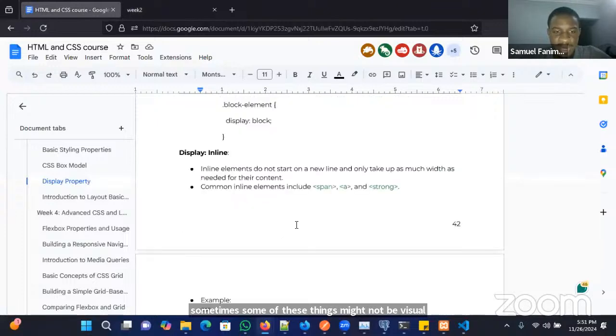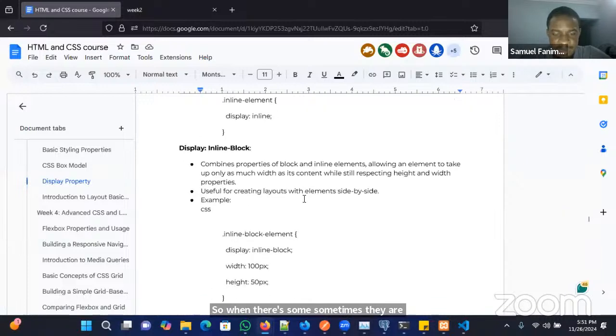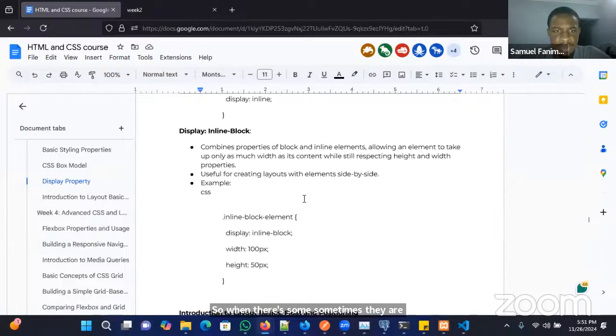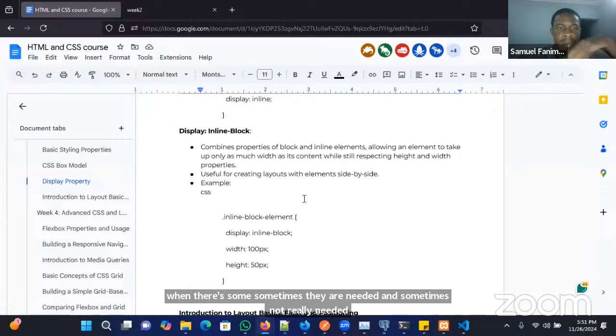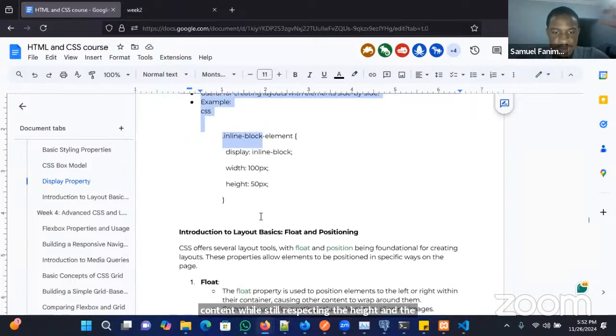Sometimes they are needed and sometimes not really needed. So display inline block combines properties of the block and inline element. It aligns the element to take up only as much width as its content while still respecting the height and the width, you know.